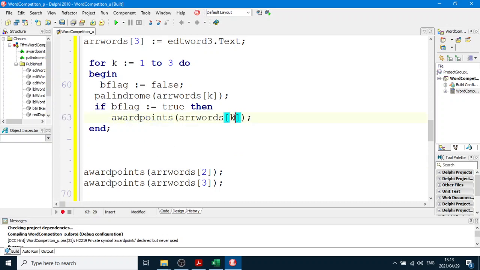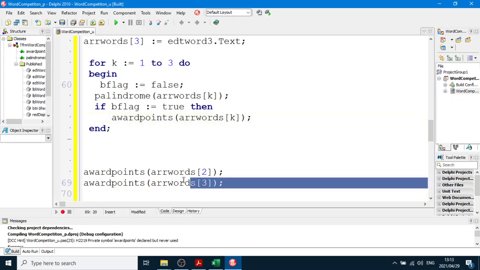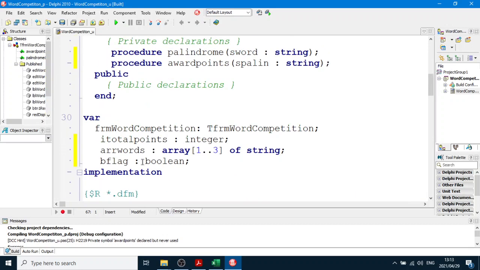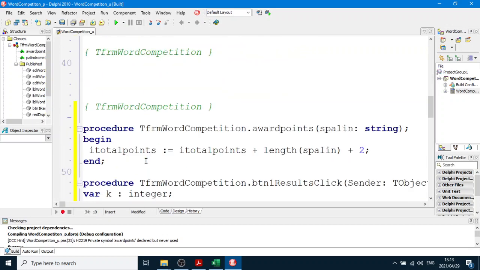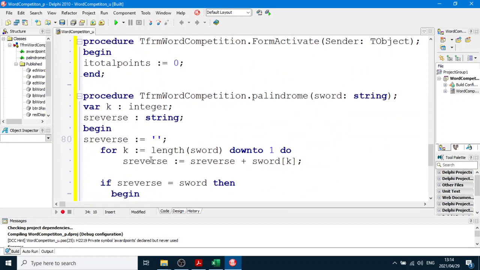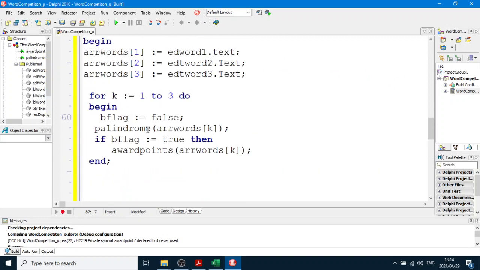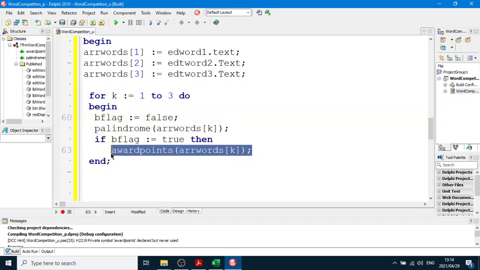Box number K, it's just a different way of doing it. Okay, right, B flag, Boolean data type. Inside the palindrome function, we set our B flag to true, and each time we call the palindrome procedure, we'll set our B flag to false beforehand, and if B flag is true, then we'll only call the procedure to award points. So that will work.